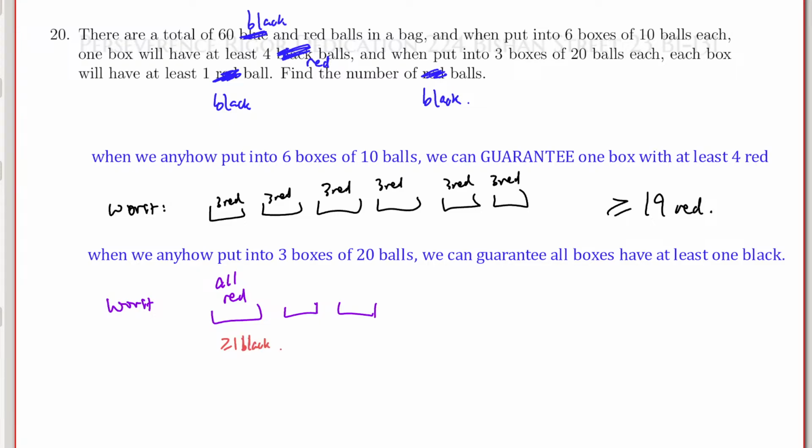What does it actually tell you? If there are boxes of 20 balls, then in the first box, if I put every single red ball inside, the red must be at most 19 in fact. The worst case is when you put all the red into one single box, but even in that case there's at least one black, so the red is at most 19. Suddenly we can see the red is exactly 19, and that means the black is exactly 41, and that's the answer. So therefore, there's the solution for this question number 20 right here.